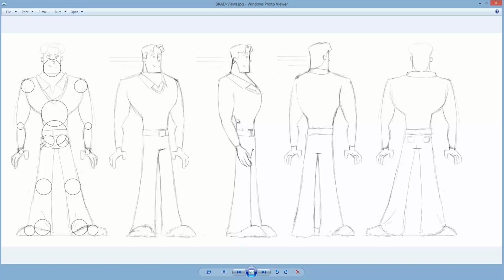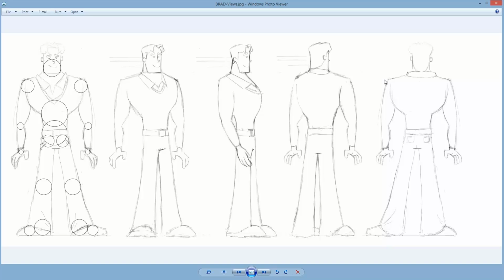Why is this important? Because if you're doing different angles, you will only need 5 views. Frontal view, frontal 45, side view, rear 45, and rear view. And to complete the rotation, you just flip the side and 45 views. It saves you time because it's a little bit less work.